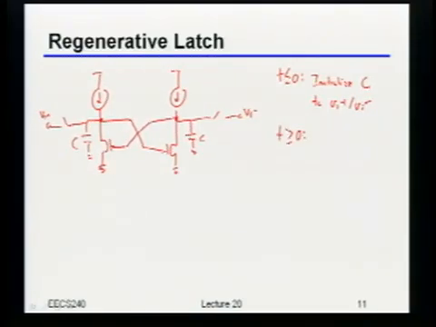And so now this thing is just going to start acting like a positive feedback loop, right? Okay, so if I wanted to write an equation for the differential output voltage versus time, what would that be? How would it evolve over time, given that I have this positive feedback loop here? What would that be?